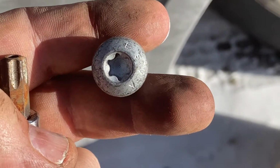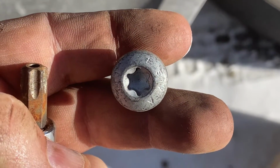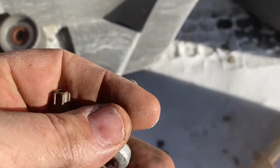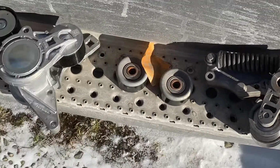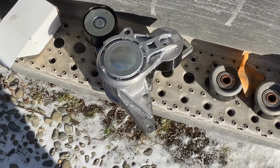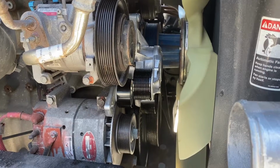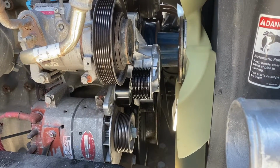They have a torque head, and it's a T50. And that's what you use to put in the new friction pulley. And there's the new friction tensioner pulley installed.